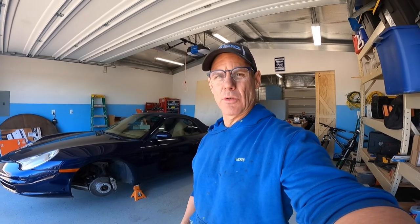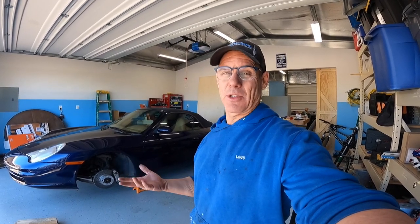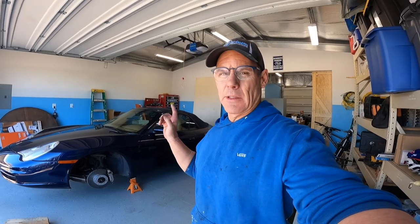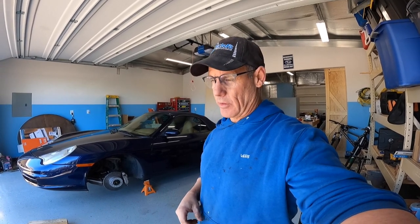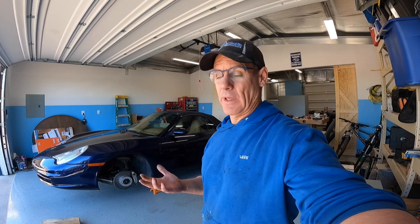The only real issue I had was, number one, getting the clips off of the large plastic protection that's under the car. Just took me a while to figure out how to get those out of there. And then on the passenger side, I actually had to go rent a ball joint separator because that one would not come off. One of the issues I also ran into is the fact that I don't really have a torque wrench that will fit in a couple of the spots, so I had to kind of wing that.